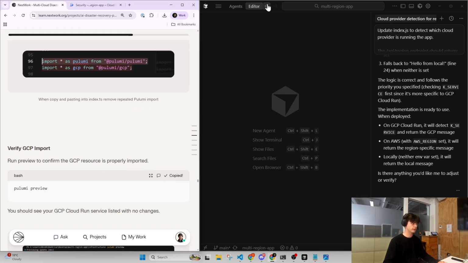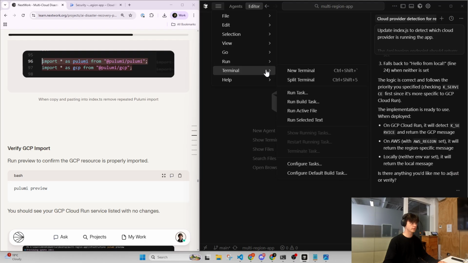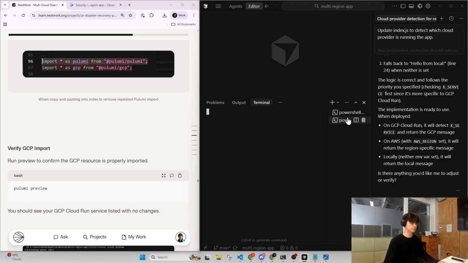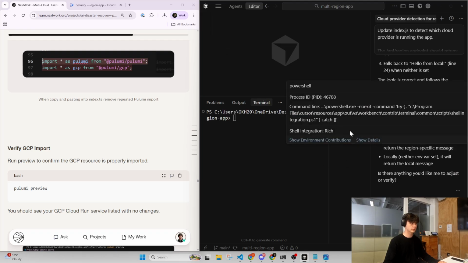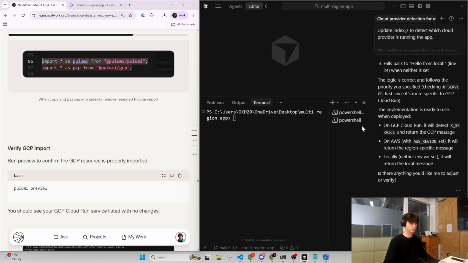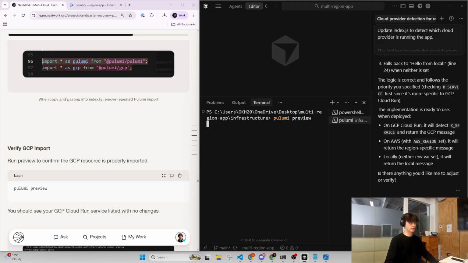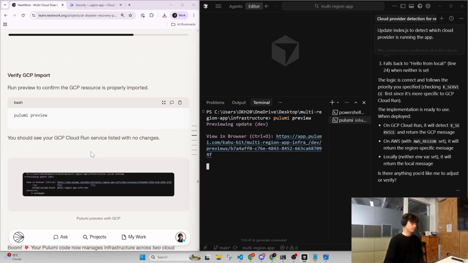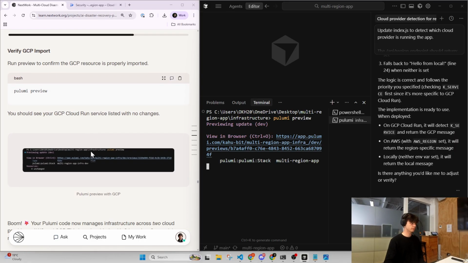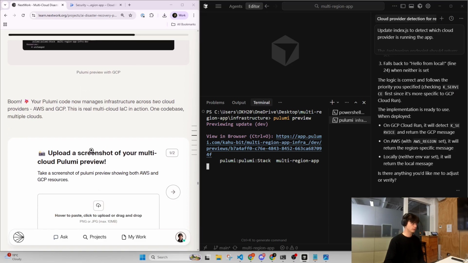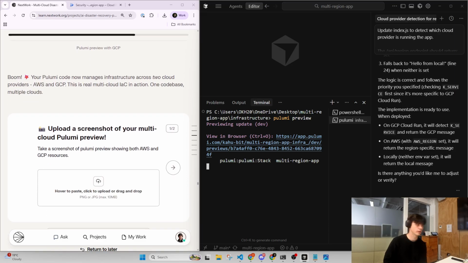So we're going to verify the GCP import. Can open a terminal, go back to this one I guess. Just let me do that. No, okay. I'm not in the infrastructure directory. Cool, so we should see some stuff come through here.